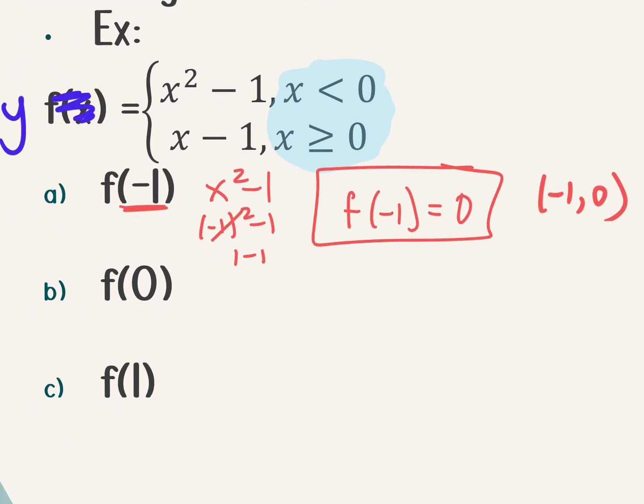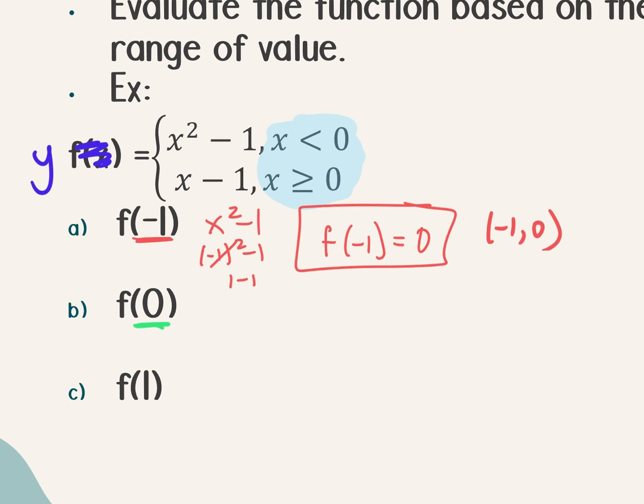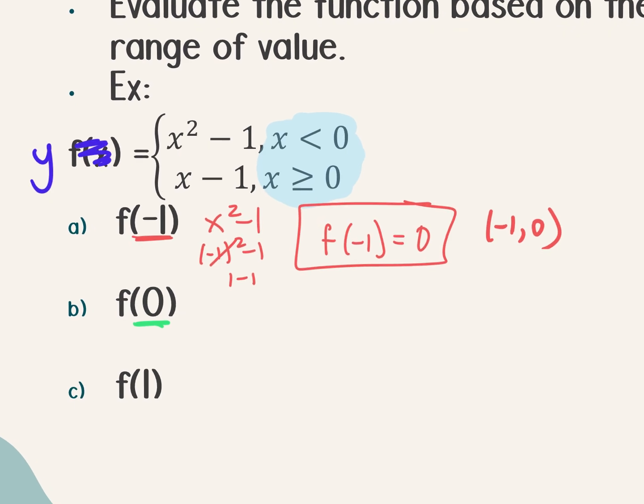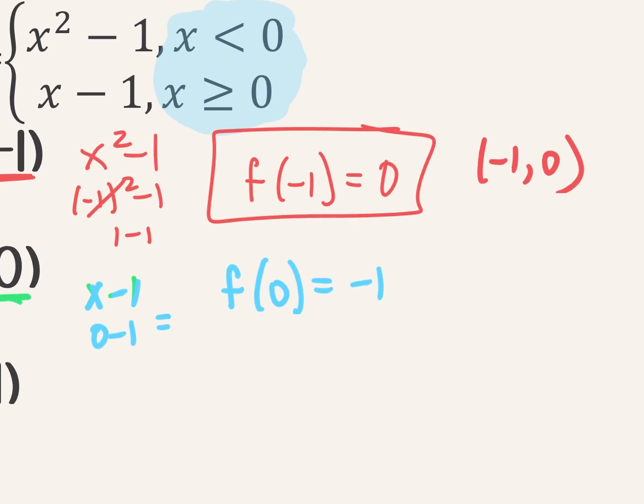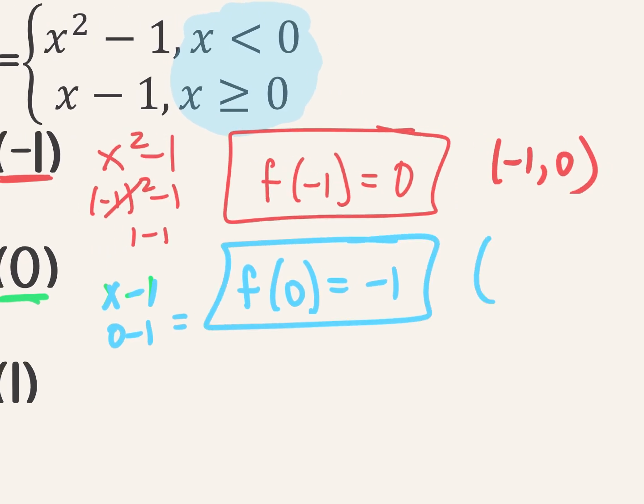So now I'm going to look at this value. They want me to plug in 0. Well, in the 2 parameters that they gave me, where does 0 fall? Is 0 less than 0, or is 0 greater than or equal to 0? So which expression are you going to use? The second one. Very good. So x minus 1, so 0 minus 1. What's my answer? Negative 1. So how do you write your answer? F of 0, when I plug in 0, what do I get out? Negative 1. If I were to write that as an ordered pair, what did I plug in for x? 0. What did I get out? Negative 1. You don't have to do that, guys. I'm just trying to get that in your mind for you to understand.